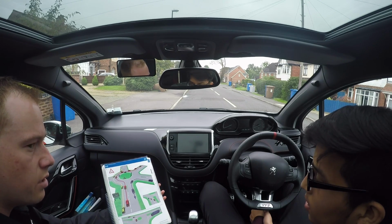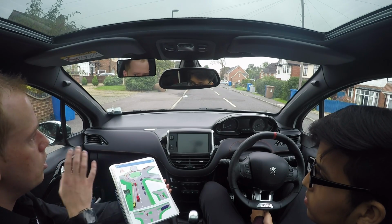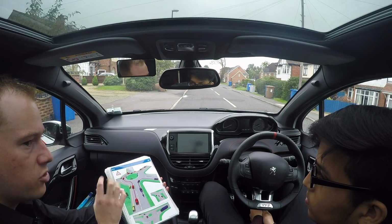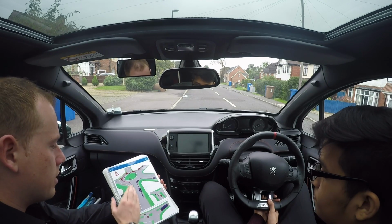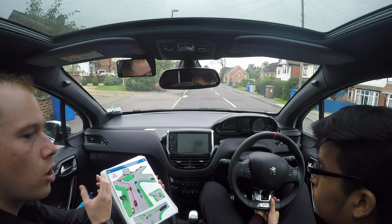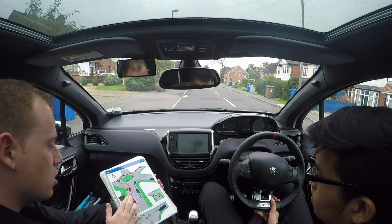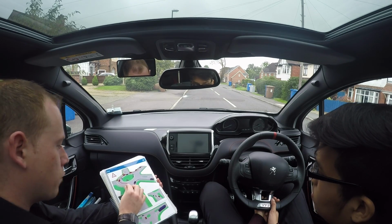Is everything making sense in theory? One thing they haven't mentioned is identification of lanes on the approach. Now, this one splits into two lanes because it's a bigger roundabout and there's actually five exits altogether. Some roundabouts are going to be classed as a one-car roundabout. Do you know what I mean by that? No. What I mean is that there isn't lanes specifically on the approach. It's only wide enough for one car. So if the roundabout hasn't got any lane markings or there's nothing to suggest it, you would be more central on the roundabout. You wouldn't go really close into it.